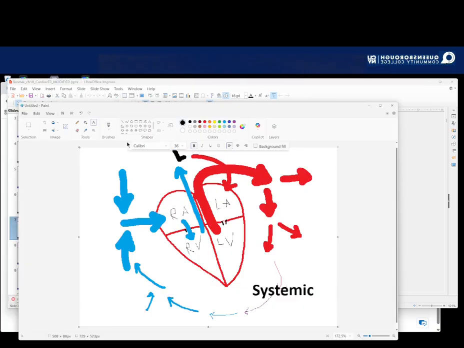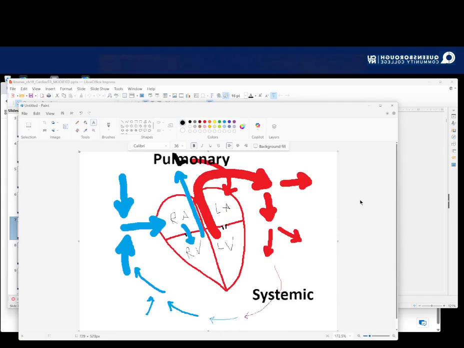This is the systemic circuit, and then up here is the pulmonary circuit, not including the aorta. Let's not include the aorta in this pulmonary circuit. And there are 2 loops then. Okay, but you knew that because we did this whole thing in chapter 6. I told you that the sooner you can draw this from memory, the better off you are. And by now we're here in the cardiac emergencies chapter, and now you must know this flow by memory.